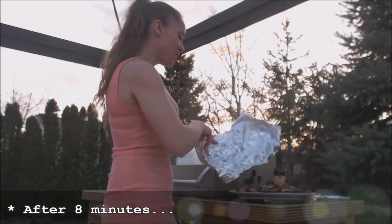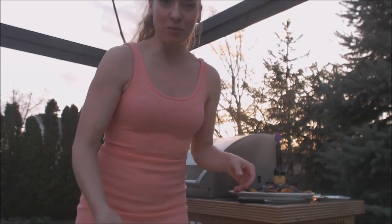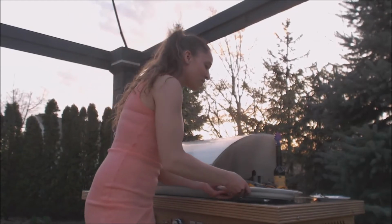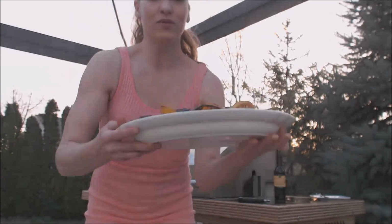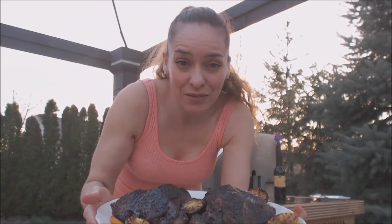We're ready to eat. All right, so our turkey has been sitting for about maybe 8 minutes while I got everything ready. Our baked potatoes look beautiful. That's a great side dish to do when you're cooking on the grill. So here's what it looks like. I plated it up with our beautiful citrus fruit on a nice platter, and that's gorgeous to bring to the table. Lovely for a holiday.